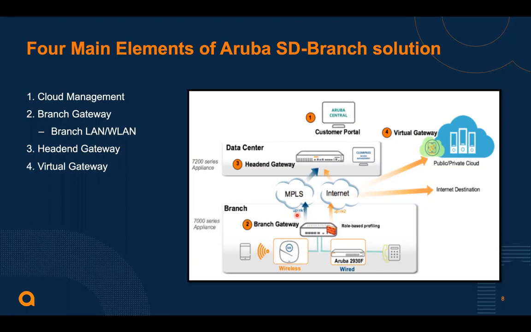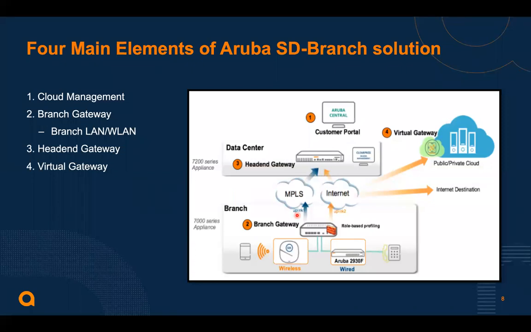Establishing these IPsec VPN tunnels is also orchestrated and automated with our SD branch solution, where very minimal configuration would be needed.